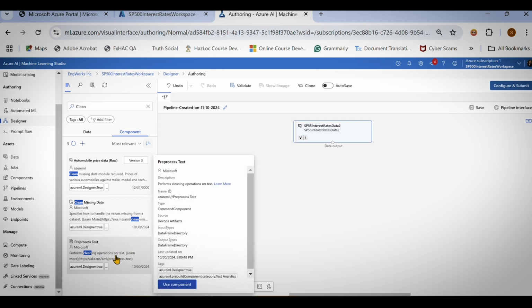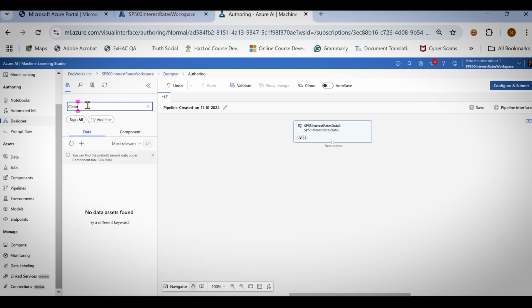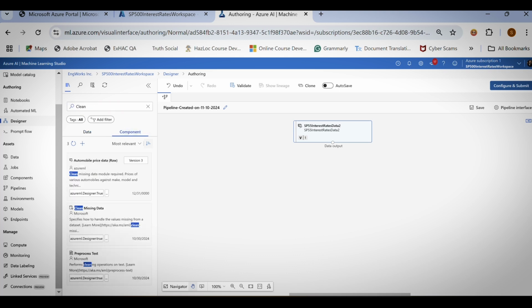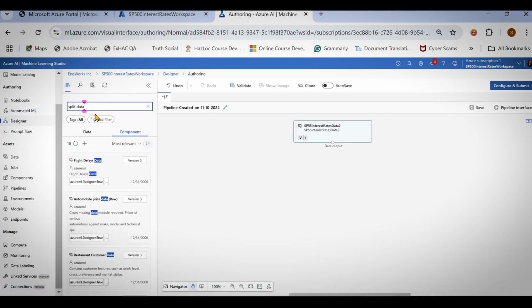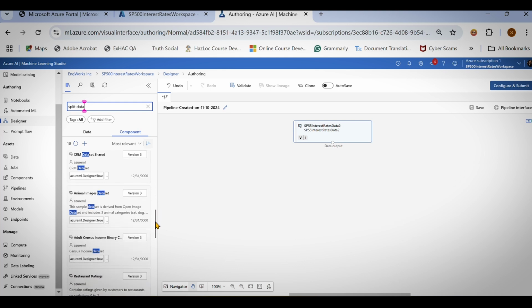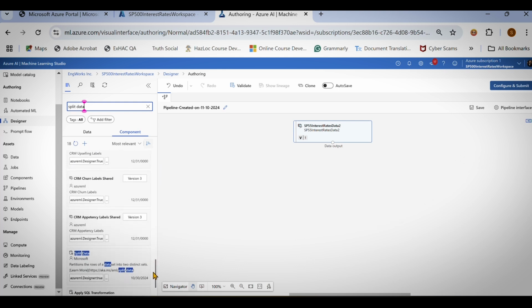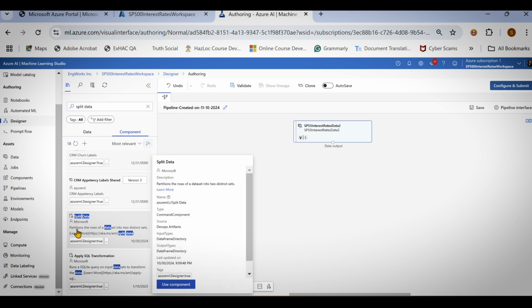Cleaning performed. You know what? I am going to pass on clean missing data. Let's see if something shows up here. Clean. No, it's in components. I'm going to instead write down the split data. We would normally clean that, take out the empty rows or something along that line. But I'm going to split data, and there's the scroll bar. Here it is. Split data.